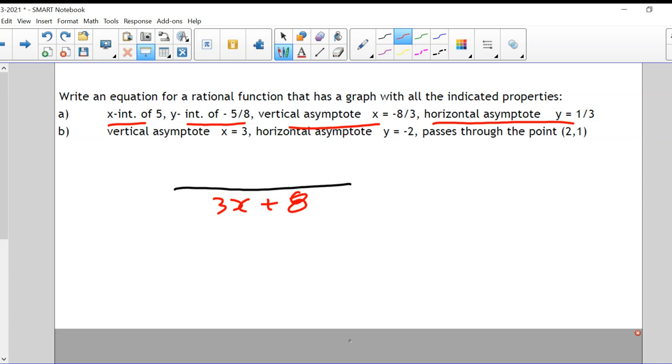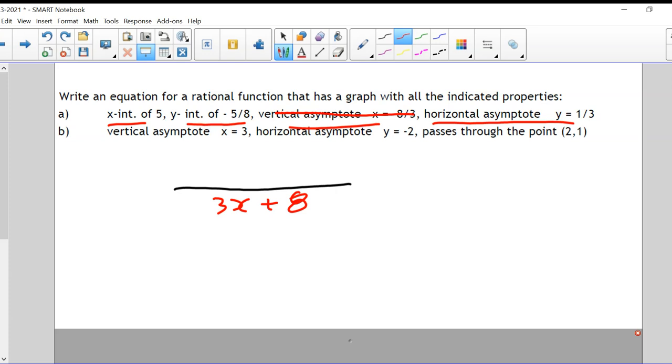What do you think I should focus on for the numerator now? Let's see if we can focus on the numerator. The vertical asymptote helps us out with the denominator, so let's take that out for now. Which of those other things helps us out with the numerator? The HA, maybe to some extent, but I'm thinking of something more specific. Maybe the x-intercept. I agree. The x-intercept that they give us is 5. So give me a numerator that will give us an x-intercept of 5.